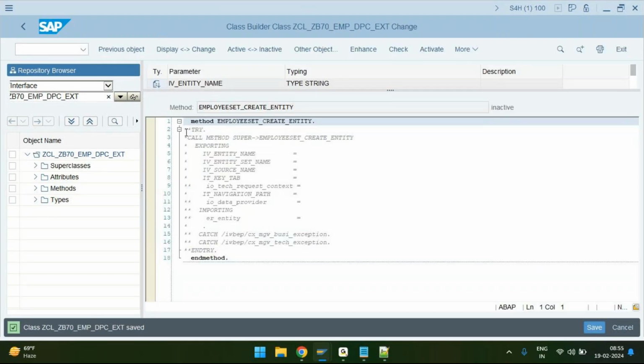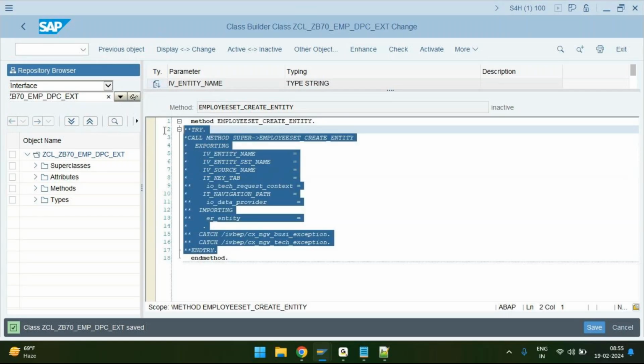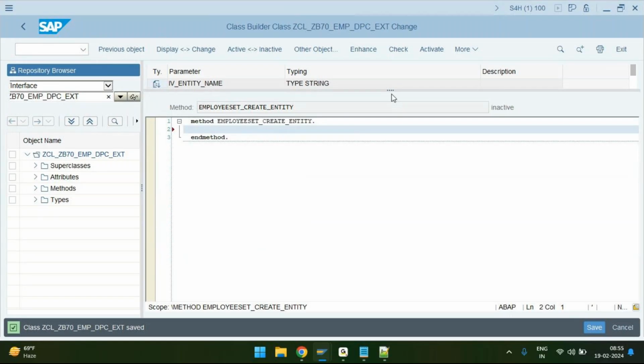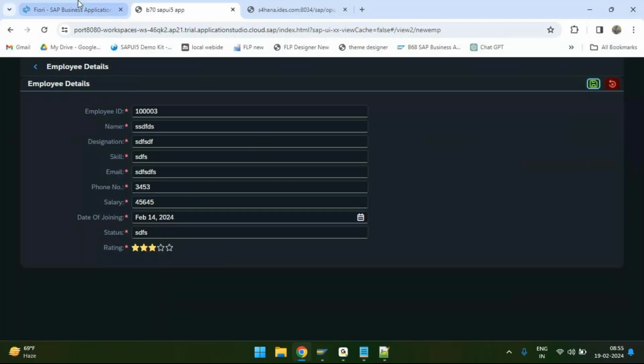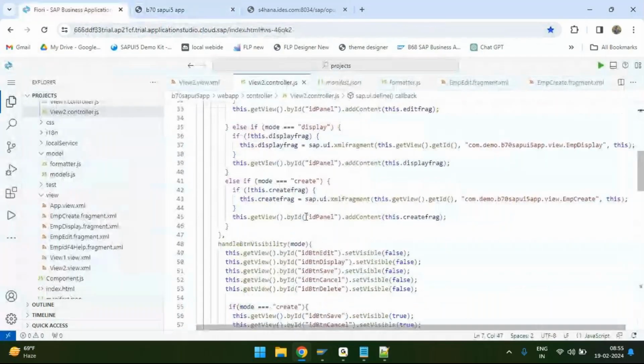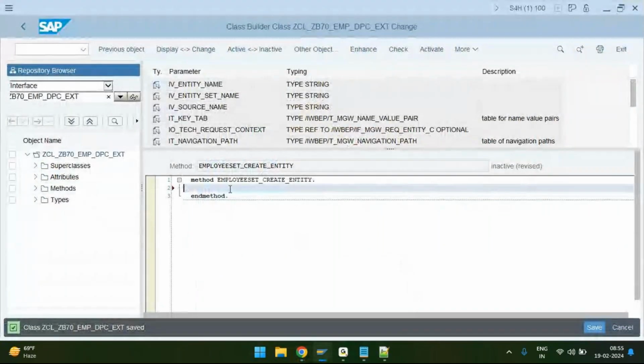Now the first question that should come into your mind is how can I get the data that you are sending from the front end? From the front end you are sending the data, fine. But how can I retrieve it into this method? Once I have the data, I can insert into the table, but first of all, how can I get the data? This is not your job.